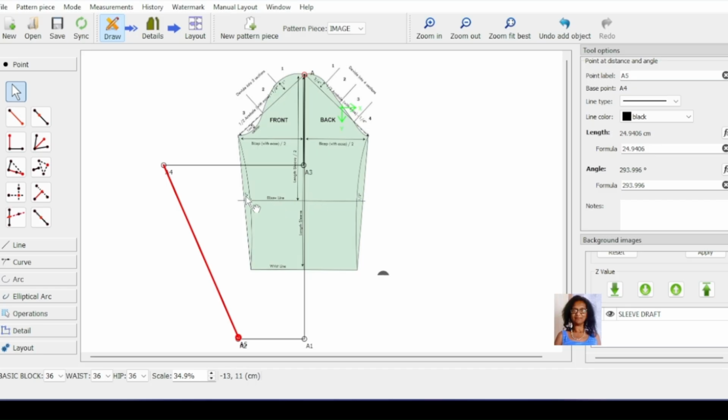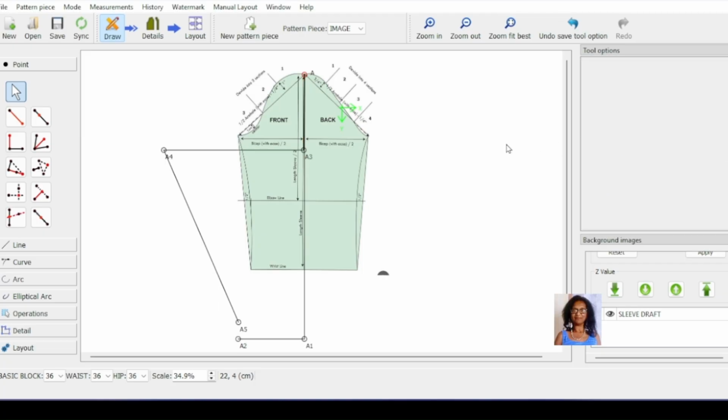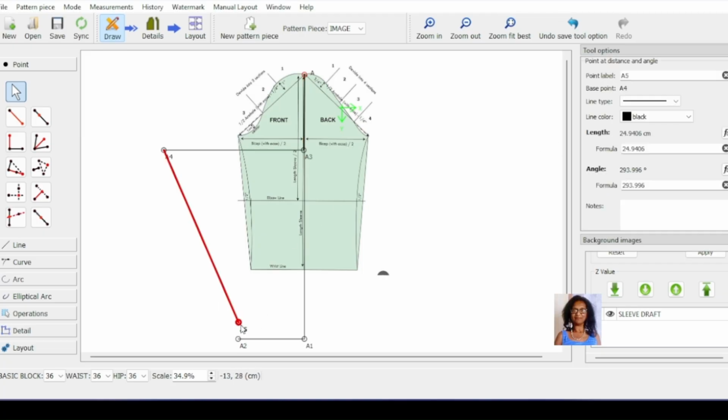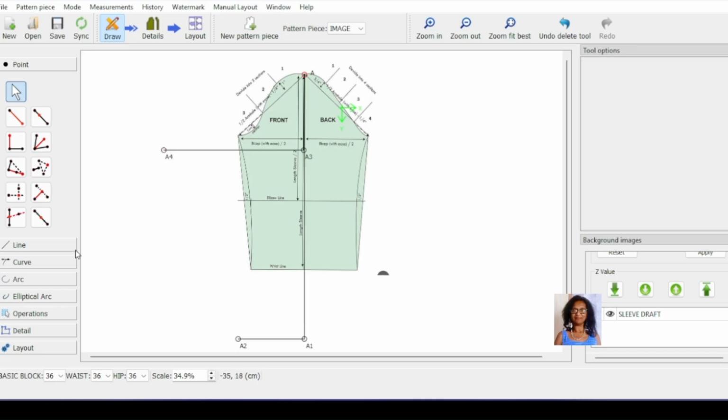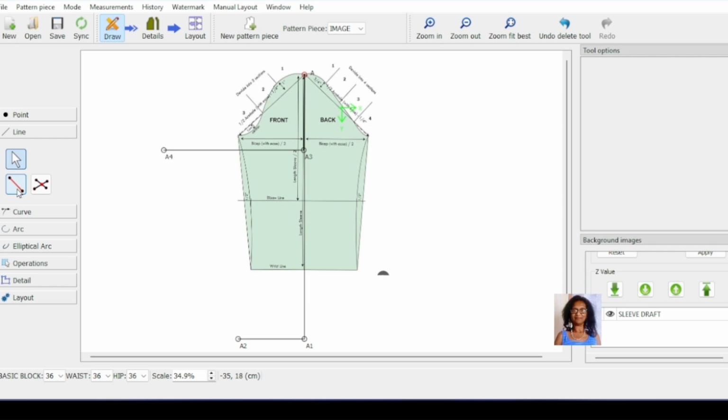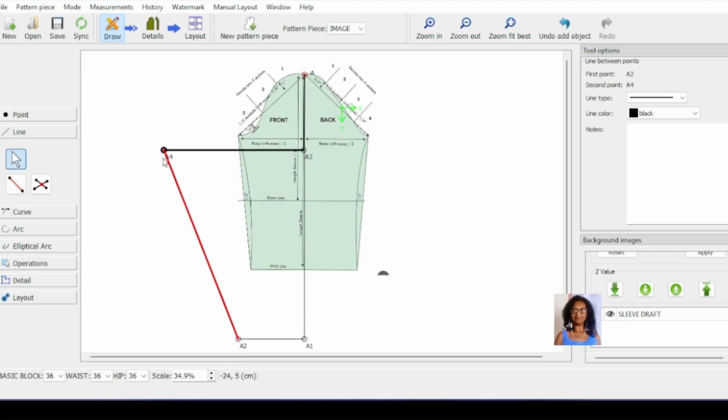Okay, it tells you where your elbow line, your bicep line. Let me just lower the bicep line to maybe 10. Okay, that's 10 centimeters. So you see, you took it up in this line here. I'm going to delete this line, and I'm going to use my line tool. And I'm going to redraw my line from this point to that point.